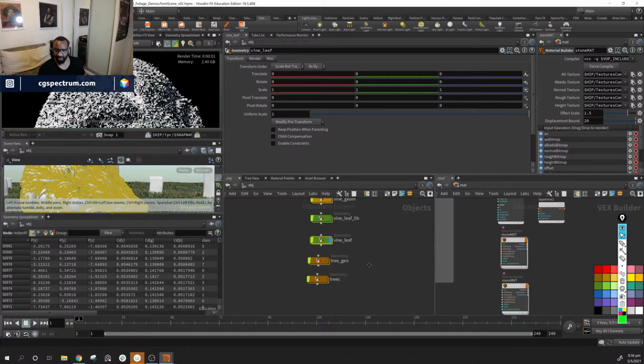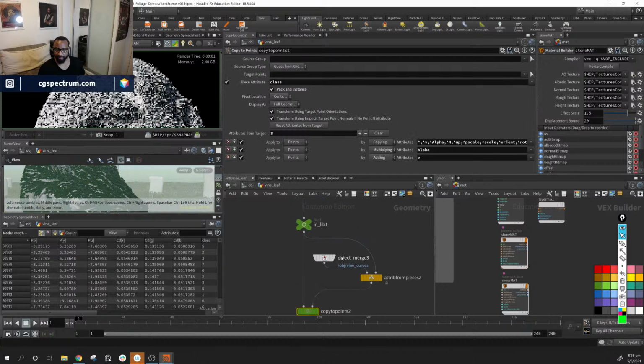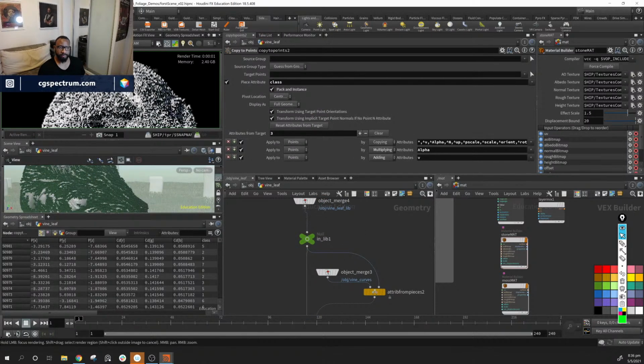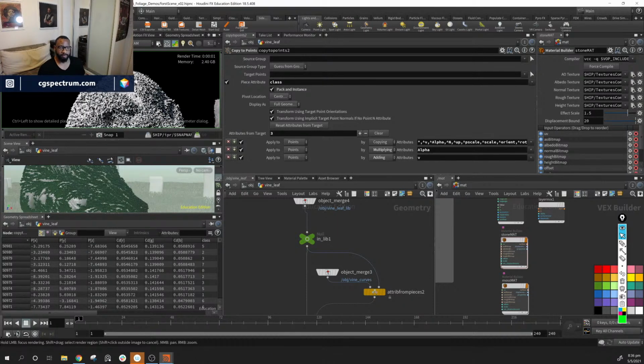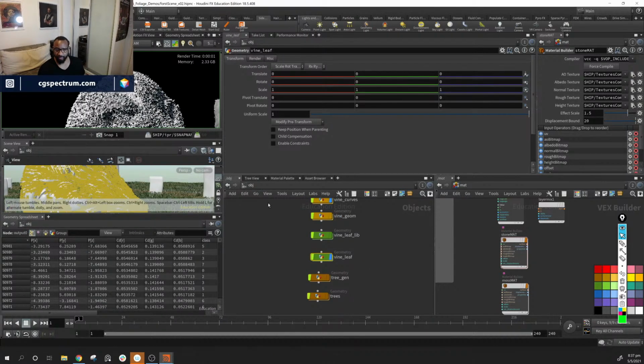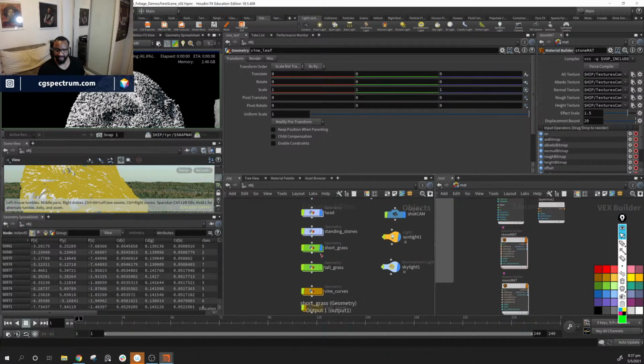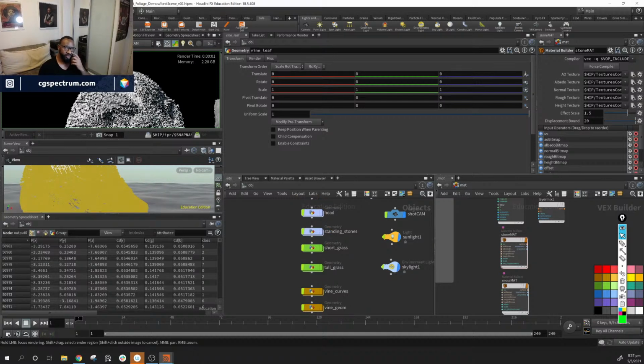So let's see. Violating my own rules, I'm going to turn off my curves and my standing stones and my short grass and my head, just so I can see just my leaves and see what they're doing.